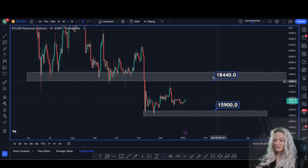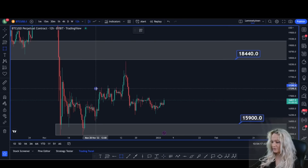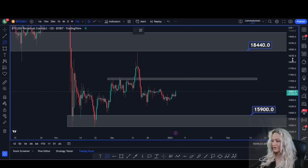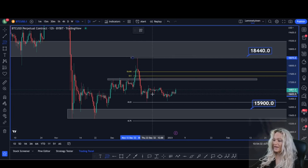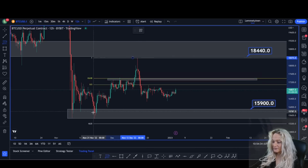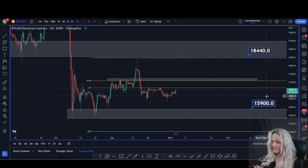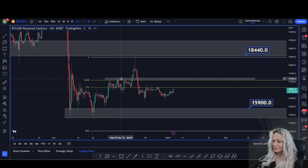That is the first thing that we need to know, and then we just go down to the 12-hourly chart. One thing that we can also see here is that we have a previous resistance between the sideways market at 17,300, and we need to follow what the market is giving us. The market did give us a previous lower high at 18,373, and then we're just going to drag the Fibonacci back down to the support at 15,483. What the market has now at the moment is a Fibonacci between 16,928 and 17,275, and this is exactly combined with the resistance that we did speak about.